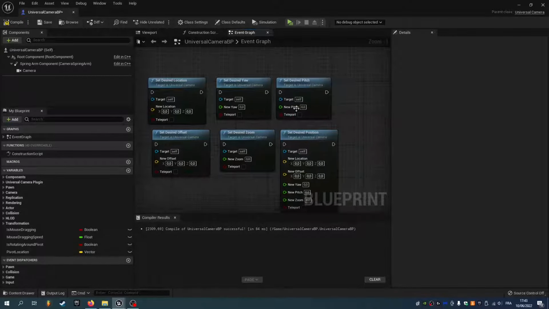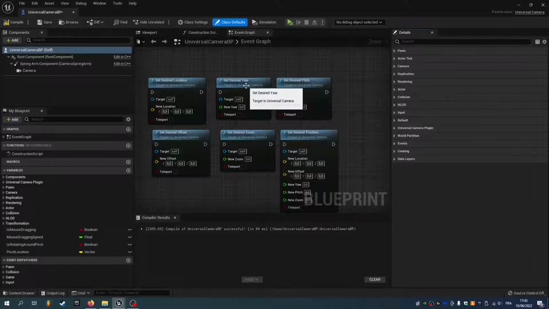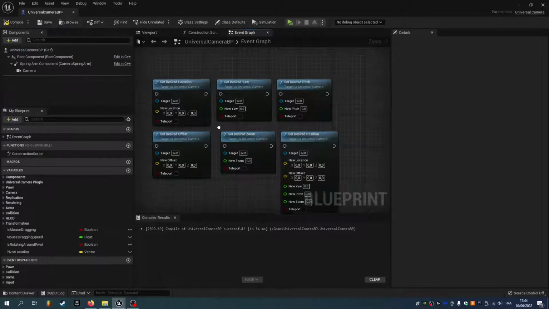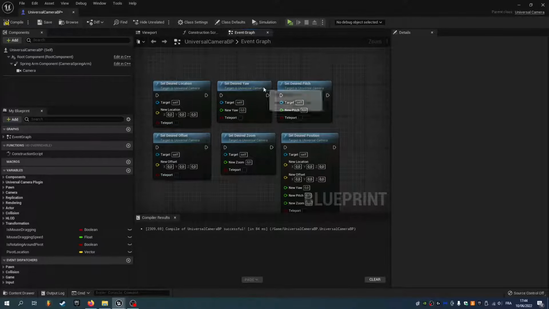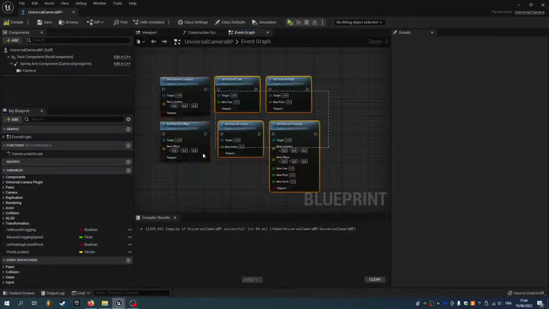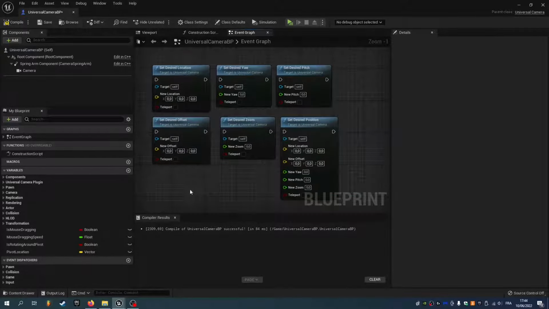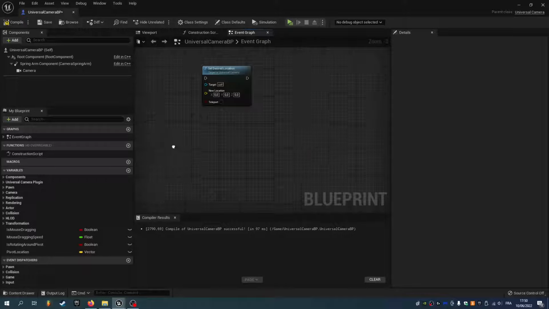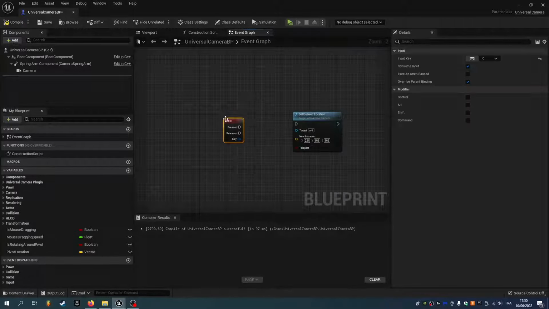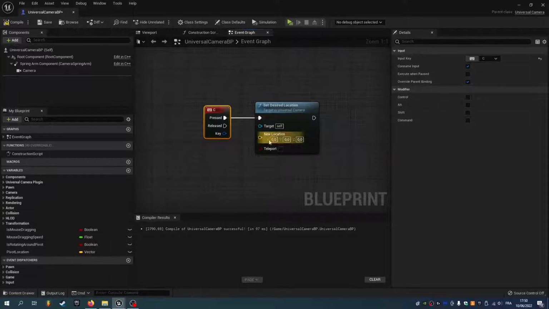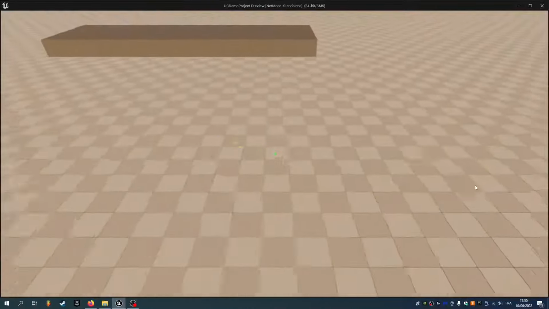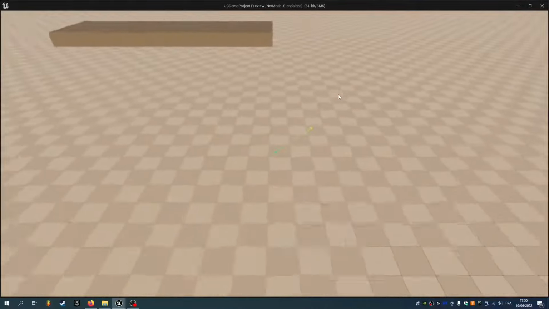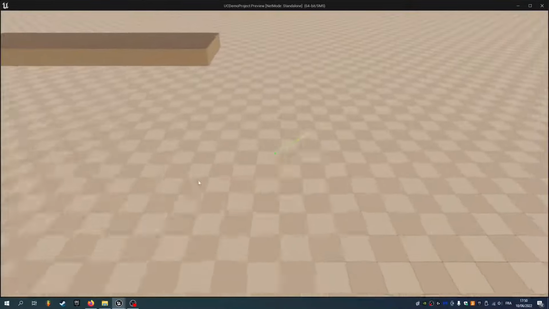This will allow you to take the lag into account, and even if you're not using the lag, I strongly recommend to use this instead of using set actor location, set actor rotation, etc. So yeah, use this instead. So let me show you with set desired location. I'm gonna use the C on my keyboard. I'm gonna try 100, 100, 100. And now it's going to go straight to the location, applying the movement lag if it's enabled, or else it will just teleport to it.